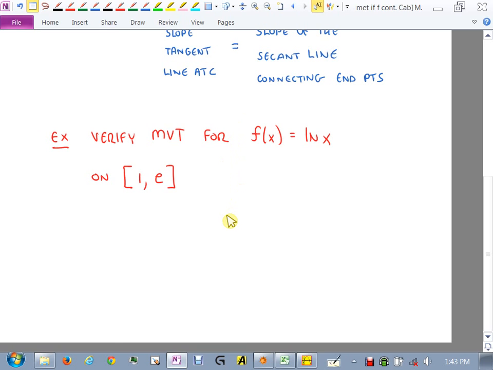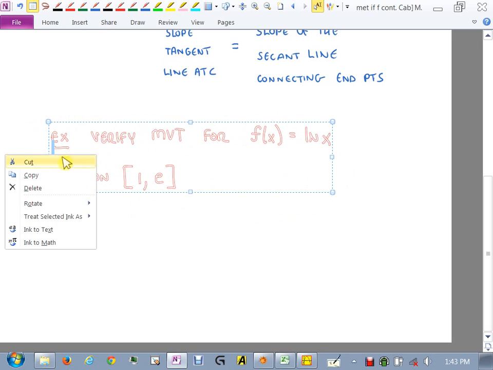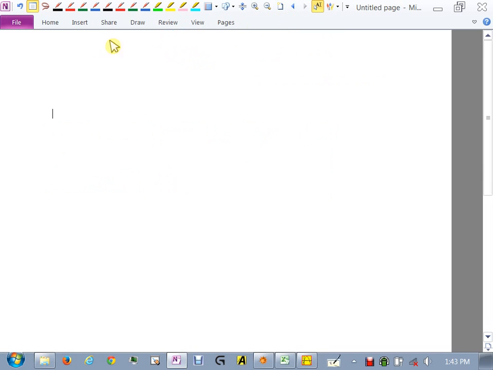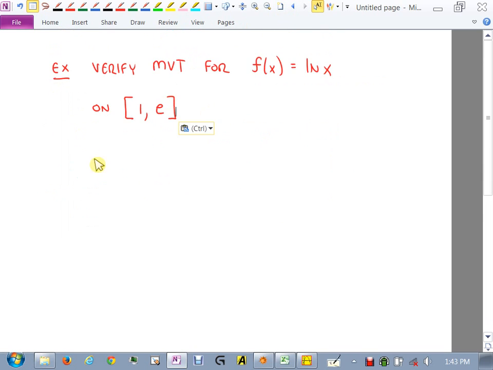All right, so the way that we do this, when we're trying to verify the mean value theorem, anytime you're asked to, is you're going to write down the mean value theorem, fill in the blanks, and work with the left and right sides, keeping them equal the whole time, and that's how you'll solve your equation. But to do it, you're going to need the derivative, aren't you? So let's just find a derivative real quick.